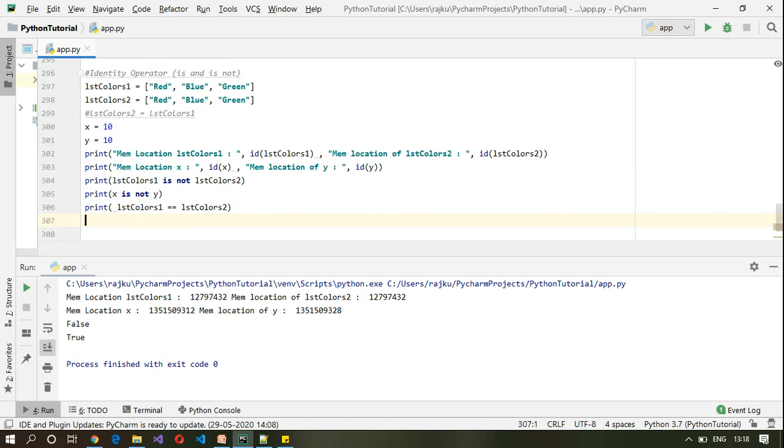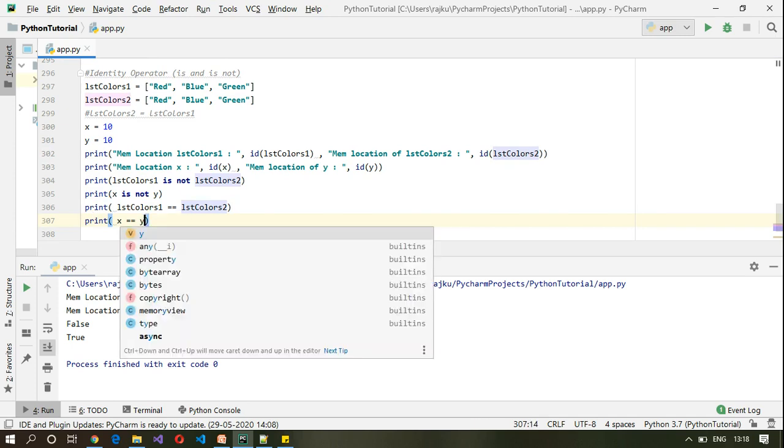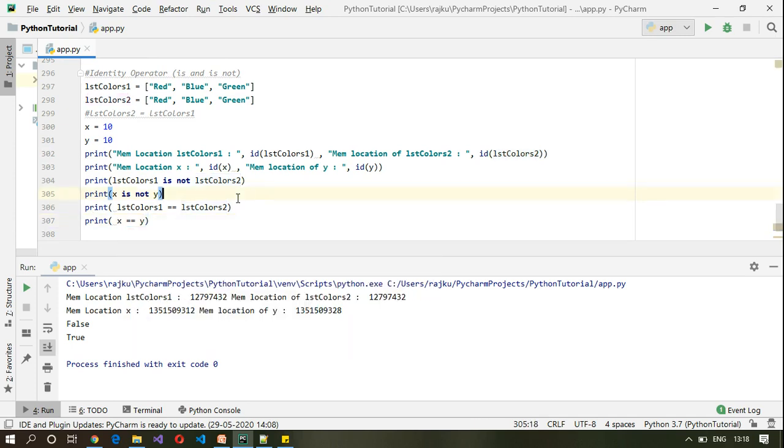Let me also use x and y. So what do we expect from these two statements now? Since we have seen already is and is not, if I use double equals, what should be the result for these two? Let us execute and see.